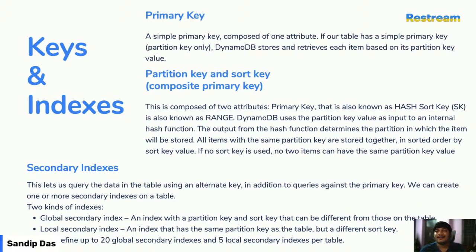Okay, and another important part is that you should try to keep it as unique as possible. When I come to the composite key, you may have a combination of keys, but in the simple case the primary key has to be unique. If you don't do that, your data will get overwritten. Okay, that's another gotcha that a lot of people face. They didn't think about it, and they keep writing the same data to a particular primary key, and then the data gets overwritten. It has happened with a lot of people.